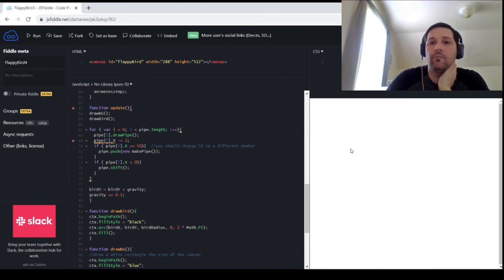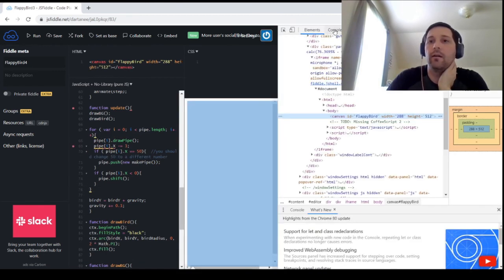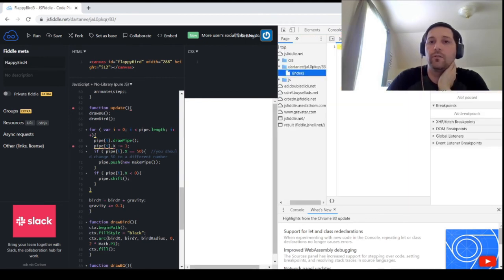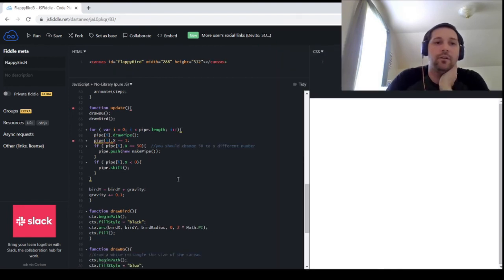What's my error, my good friend? Show me my error. Console, unexpected token, opening curly bracket, on line 102. Well, can you show me what 102 looks like? No, you can't. So now I have to go check all of these things. This is matchy with that. I'm good. This is matchy with that. That one matches there. This one.